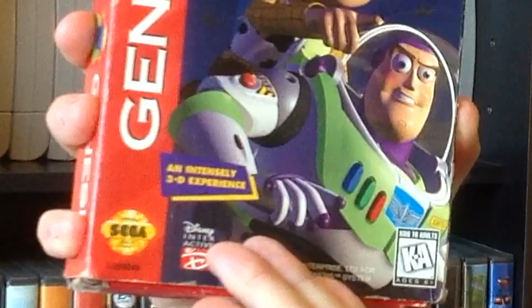Toy Story, which I think we can all agree is an intensely 3D experience. Good one. Got a sports title I didn't have, and that's ESPN National Hockey Night. Batman Returns, a game based on probably my favorite of the 2 Michael Keaton Batman movies. Subterranea. The Addams Family, which now rounds out the couple of 16-bit Addams Family games. I got the Super Nintendo version of the game, I think in my last pickups video actually, and that's also complete, so that's pretty cool. Dr. Robotnik's Mean Bean Machine.